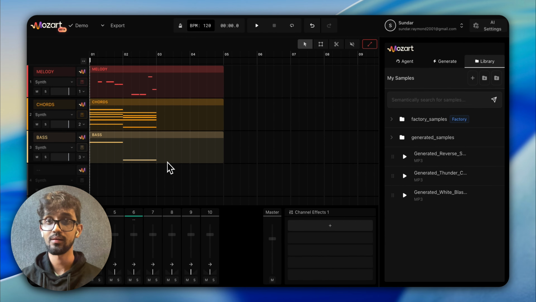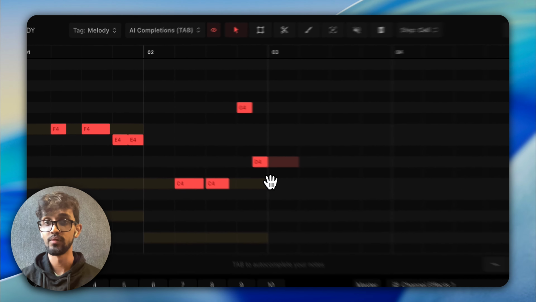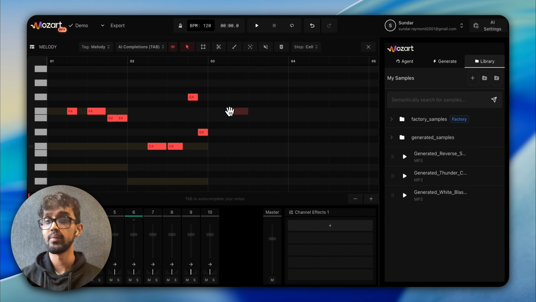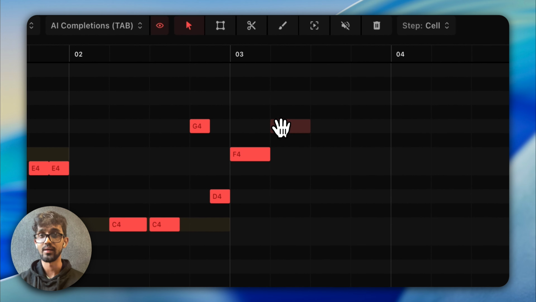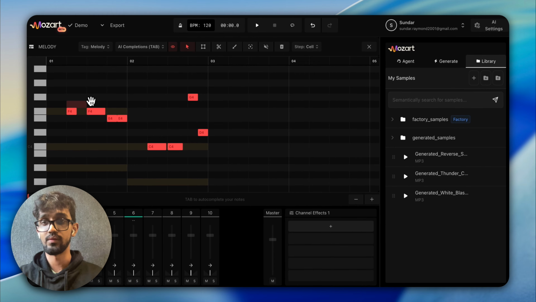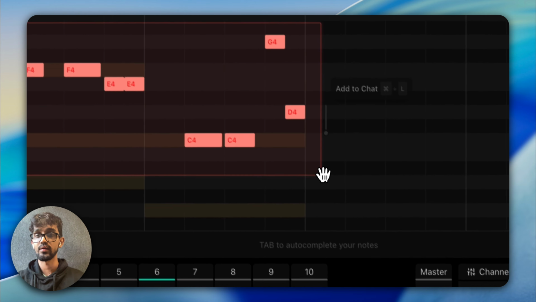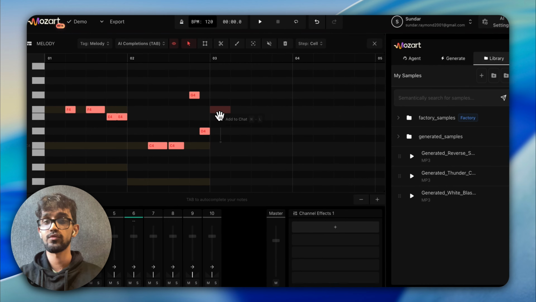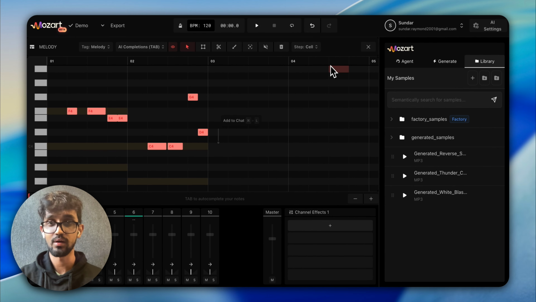Now, if you'd like to edit the MIDI for these clips, you must double click on each of these clips. So if I want to edit melody, I just double click and it opens up my clip editor. In the clip editor, as you would in a regular DAW, you can create notes by left clicking, delete notes by right clicking and dragging, or you can select notes with command or control and dragging. So that selects all notes. You can perform basic operations like copy and paste just as you would in every software.